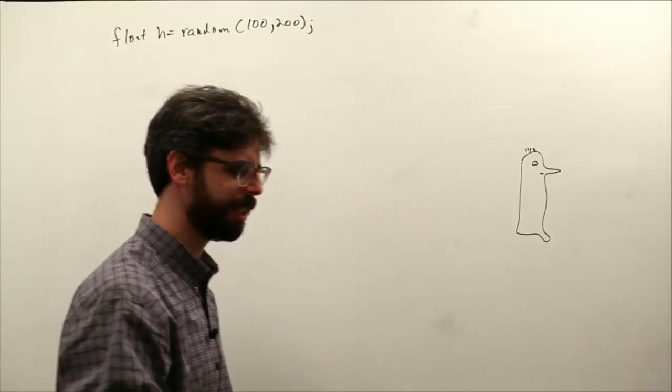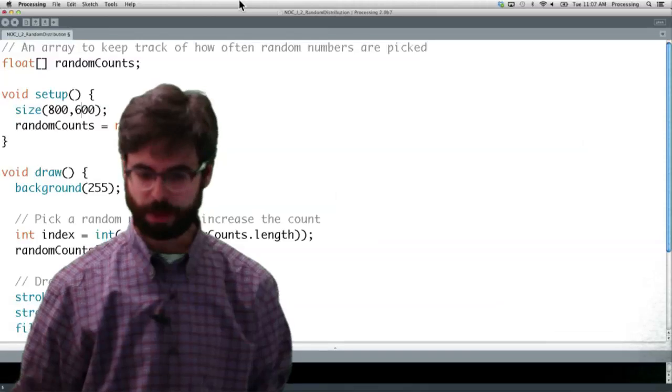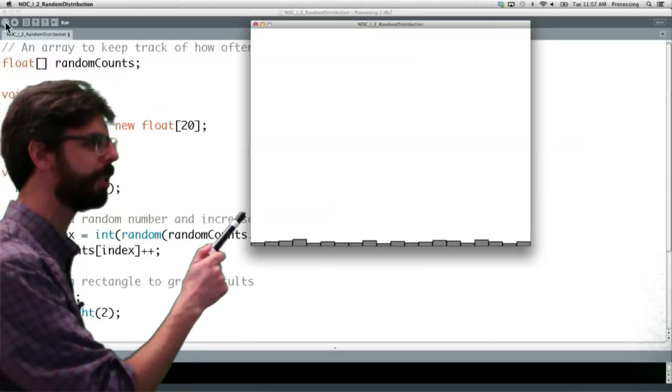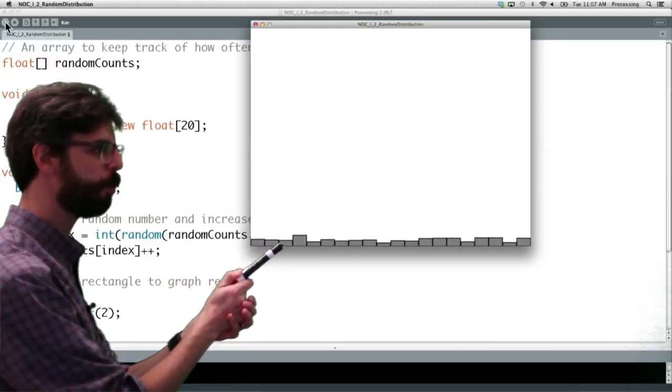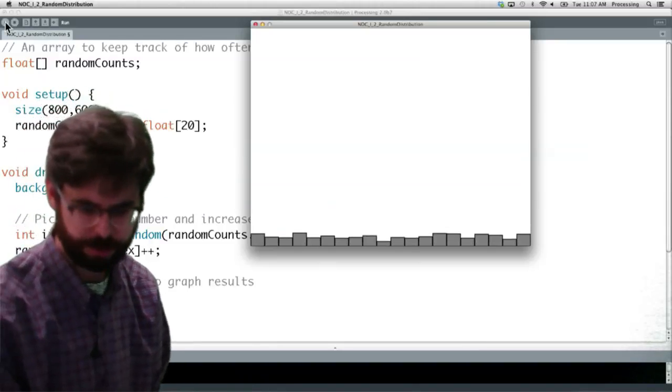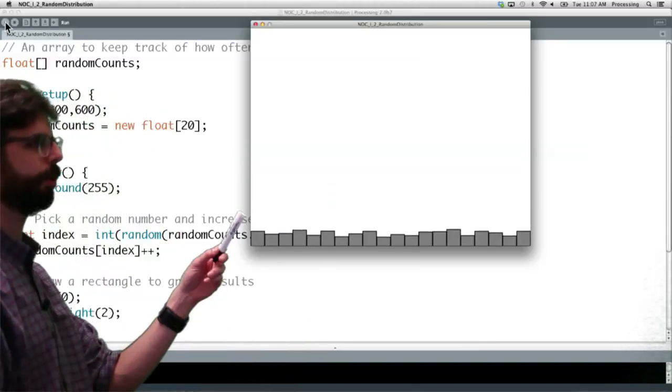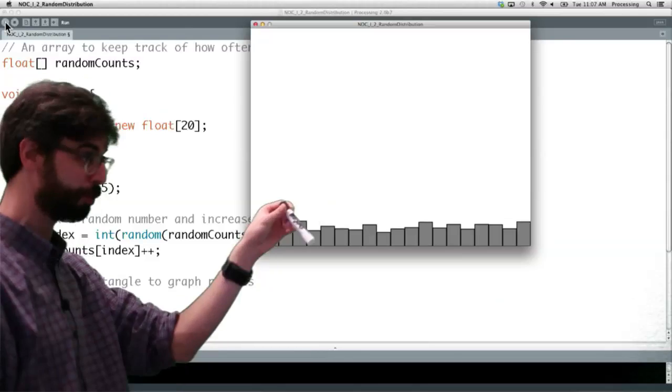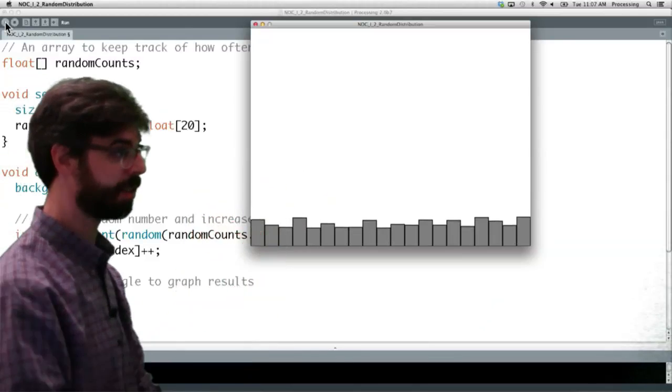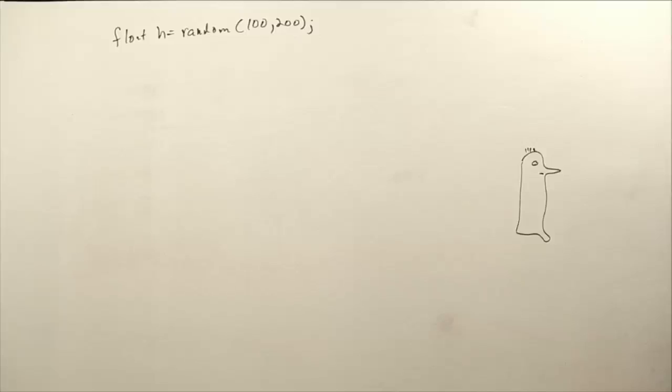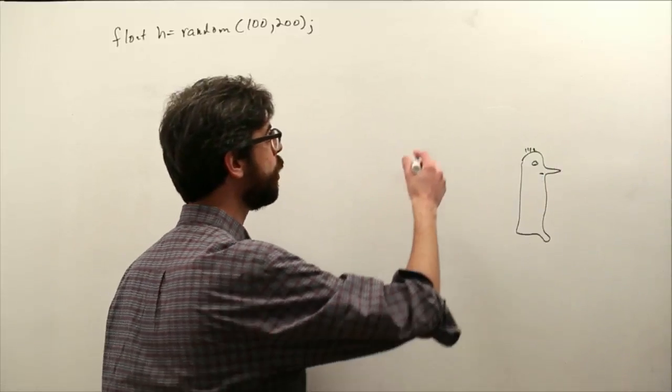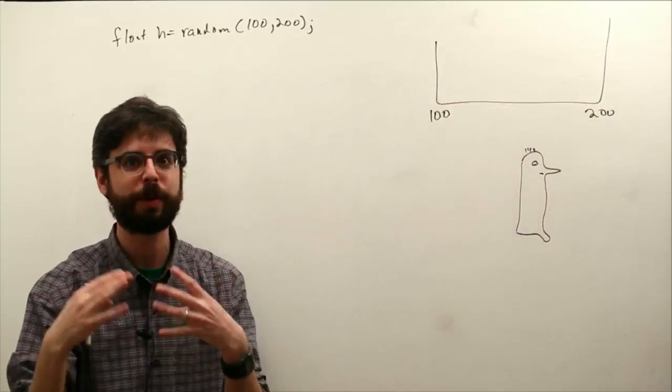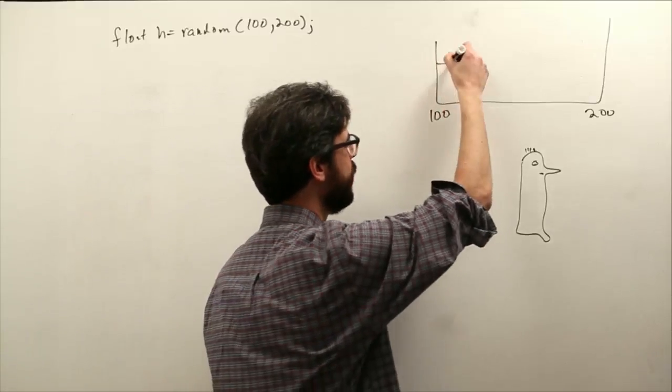What's going to happen? I actually have an example here that I want to run. And what this example is doing is it's picking a random number associated with an x position on the screen, and every time it picks it, the rectangle starts growing up. You can find this example, it's introduction example number two, random distribution. So these numbers are going up and up. You can see we have an even distribution of random numbers. There's randomness built in there, but we're getting this.